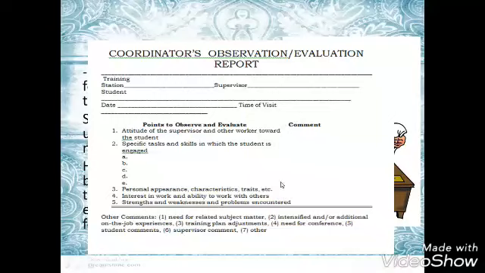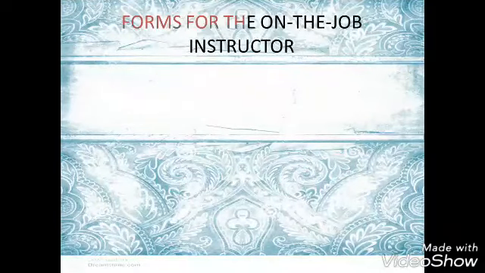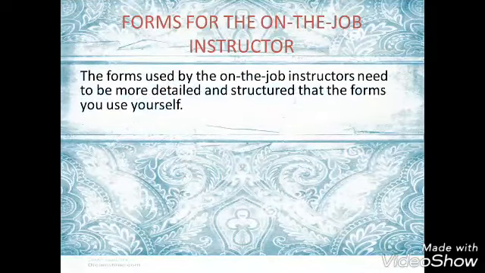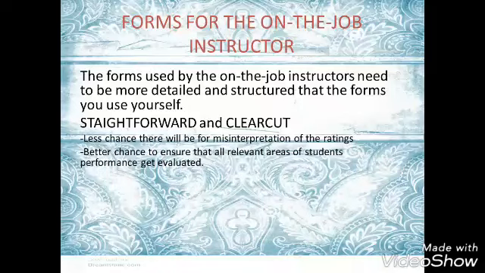However, since it is neither possible nor practical for you to observe and evaluate a student's performance in all aspects of a job on a daily basis, using comments allows you to prepare a more meaningful general evaluation. The forms used by the on-the-job instructors need to be more detailed and structured than the forms you use yourself. The more straightforward and clear-cut the form is, the less chance there will be for misinterpretation of the ratings, and the better chance to ensure that all relevant areas of student performance get evaluated.